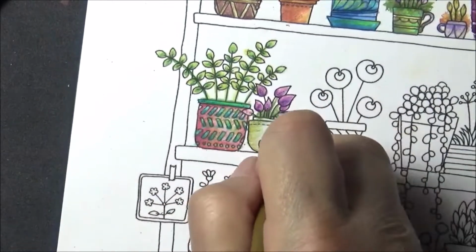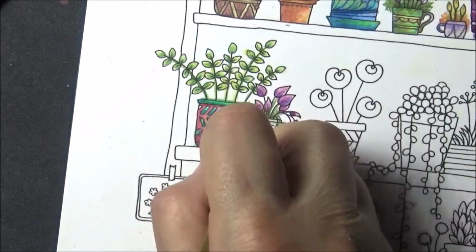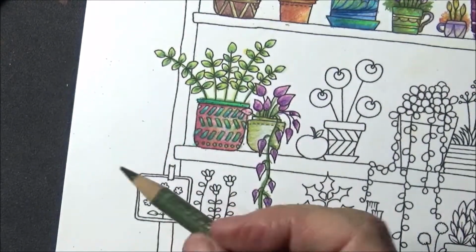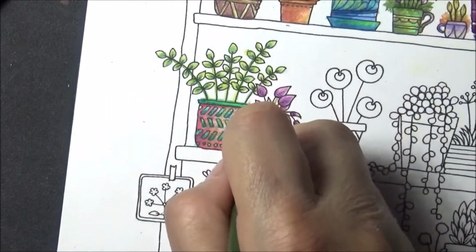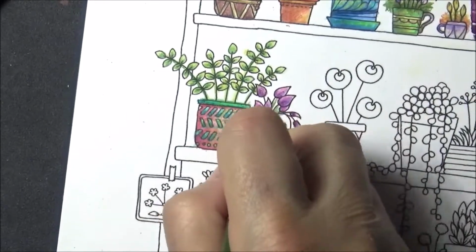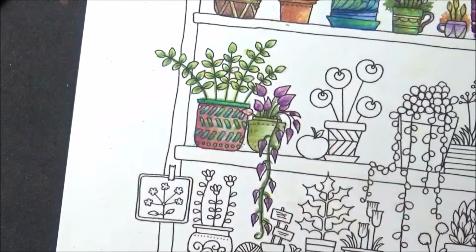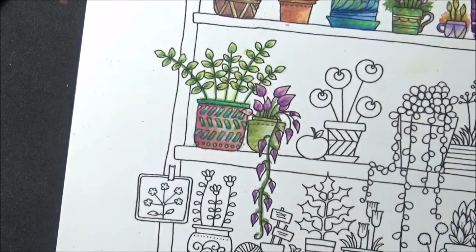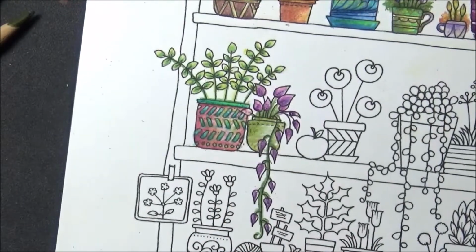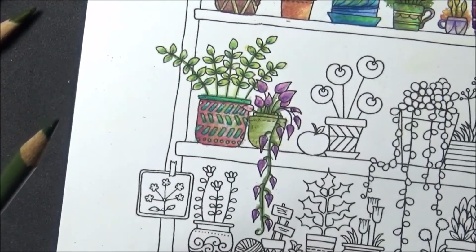Some highlights. Alright. And then let's use kelp green. Kelp green. Lightly. And I need a nice darker color, which would probably be my espresso, but I can't find it here in my little mess of stuff.